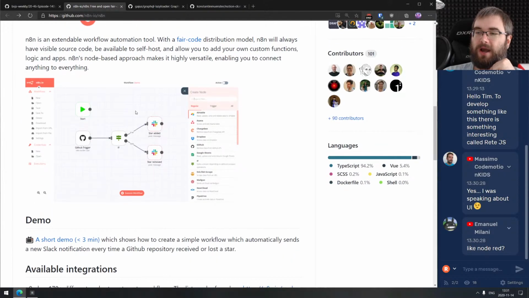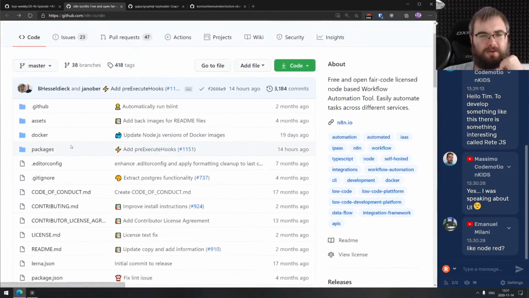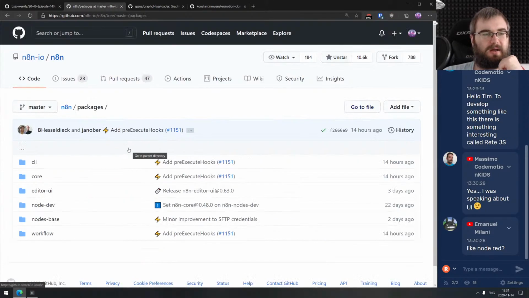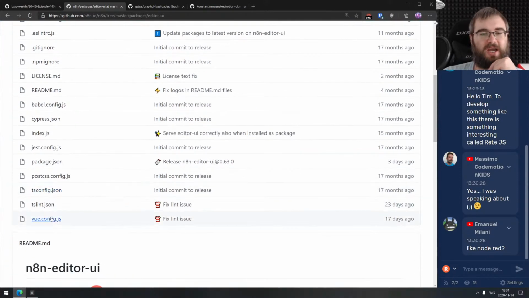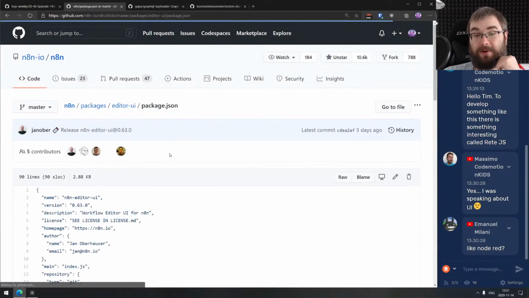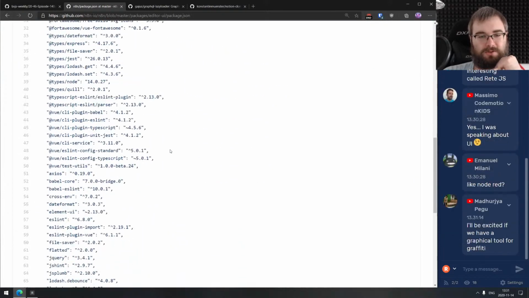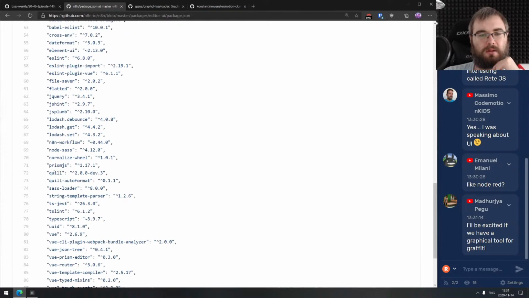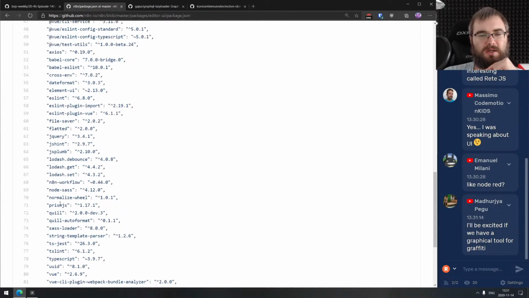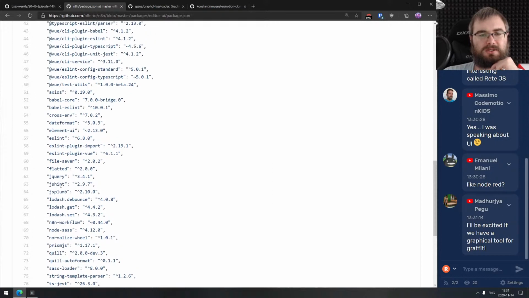I was speaking about the UI. Yeah, the UI, I'm guessing they'll probably use something like Rete.js or something similar because it looks... We can check the package JSON. This is the cool thing about open source, right? You can just be like, hey, what did they actually use to build that? So they use Vue.js to build the front end. And there is Vue Prism Editor, TSLint, Quill, Prism.js, Normalize, Node.js, JSHint.